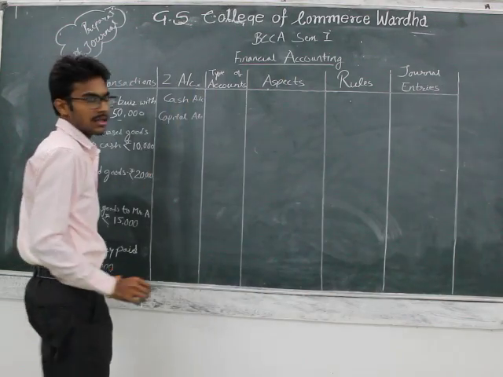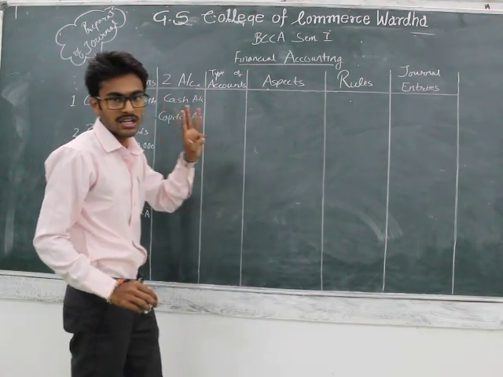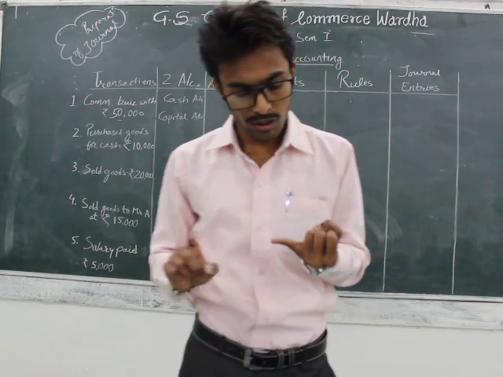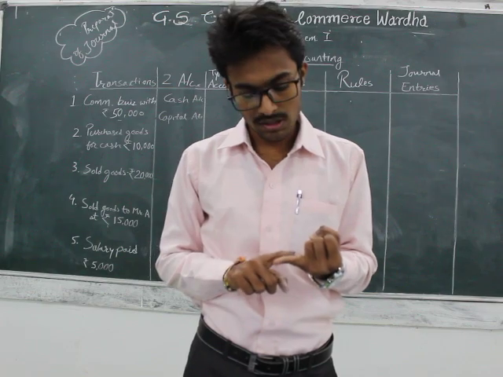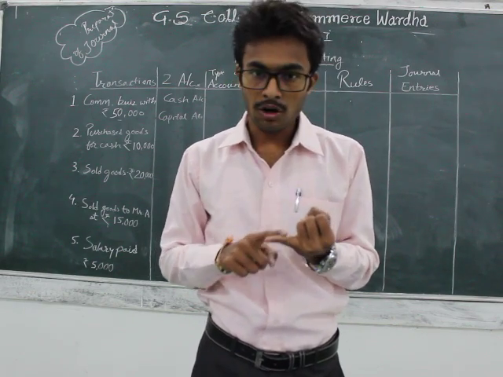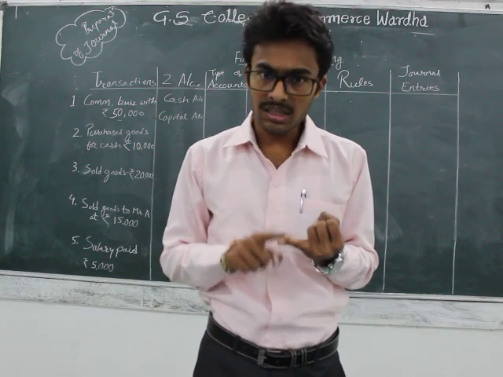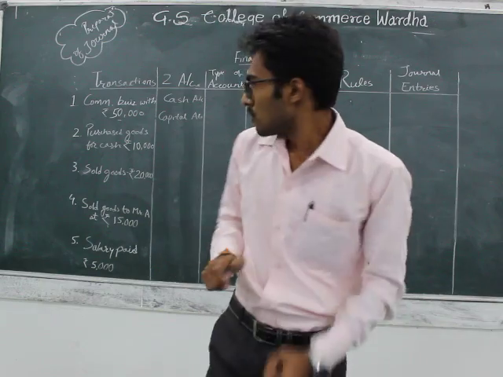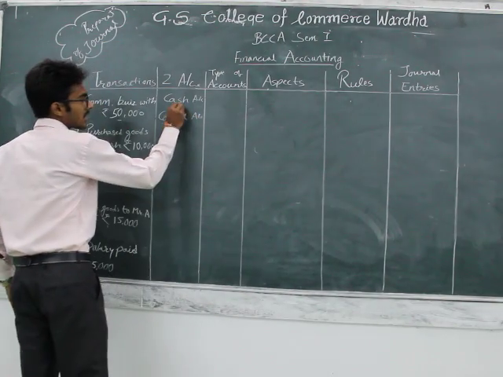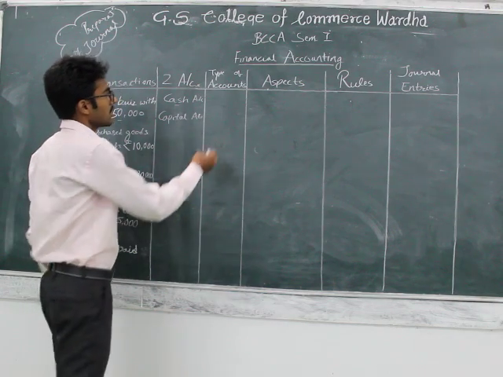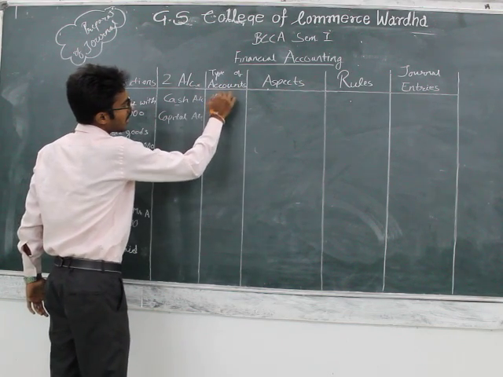We have three types of account: personal, nominal and real. Let us have a quick recap. Personal means a person's account. Nominal means accounts for expenditure and losses, income and gains. And the third one is the real account. Real account is for assets. So cash is an asset for me. It is a real account. Type of account: cash, real.